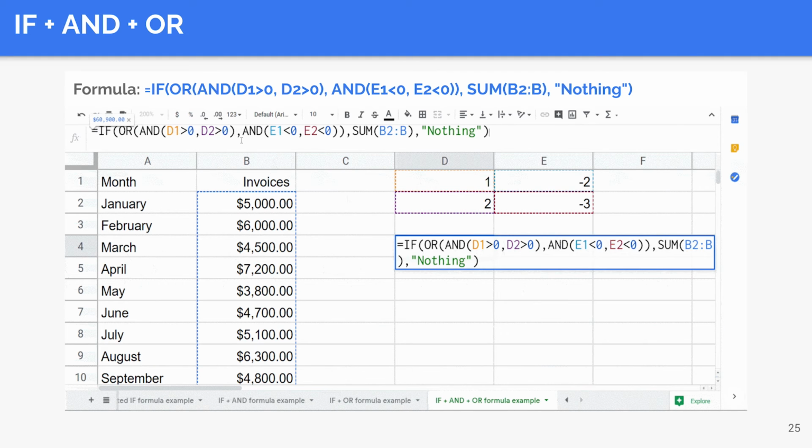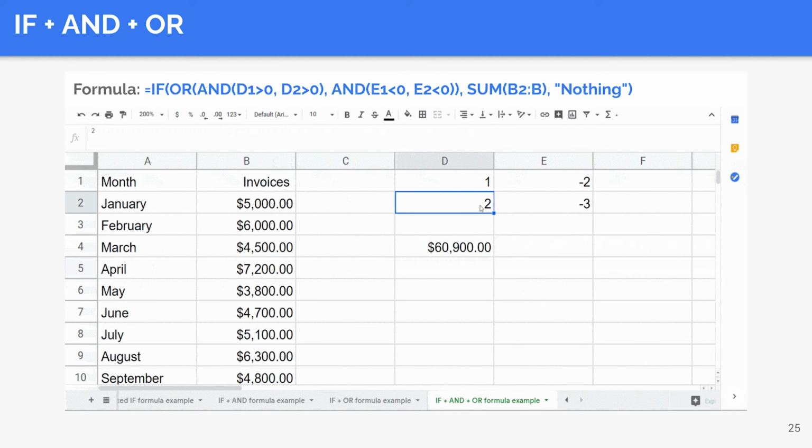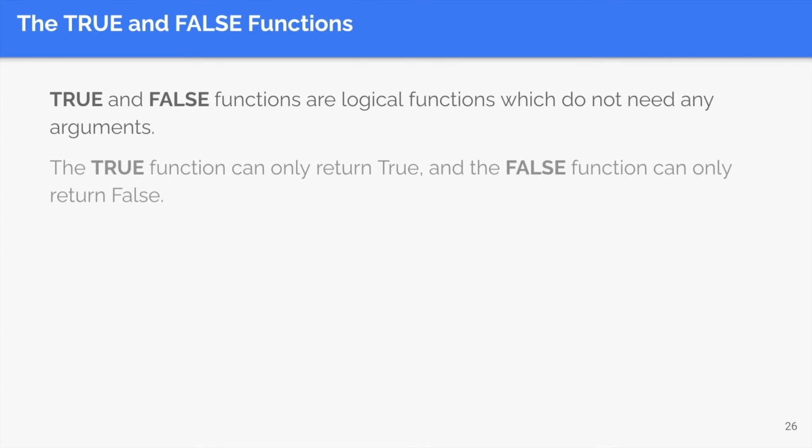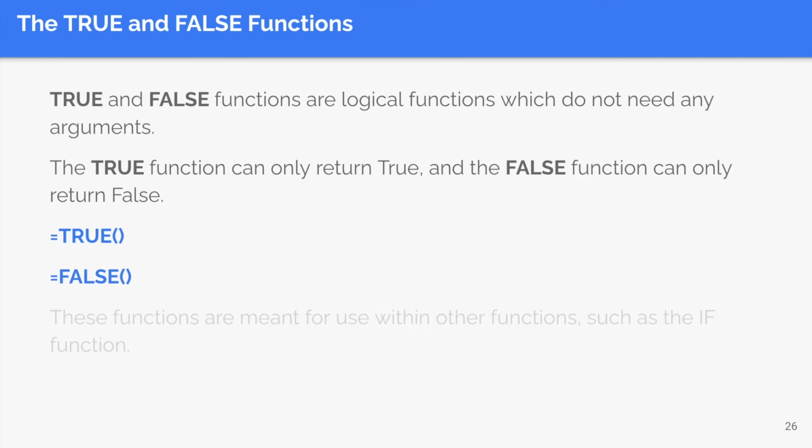You can now try your hand at more complex logical functions. Next is the TRUE or FALSE function. At the beginning of this lesson, we learned that logical functions return either true or false. This may then be used as a trigger for other events. TRUE and FALSE, however, exist as functions on their own. But unlike most functions, they don't take any argument. They only return themselves. So this will return true and this will return false.